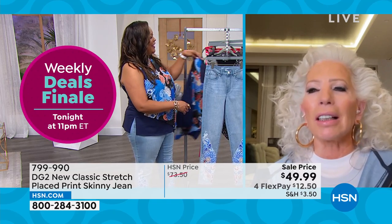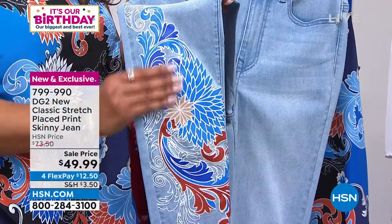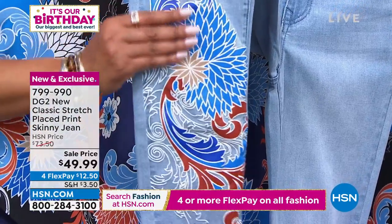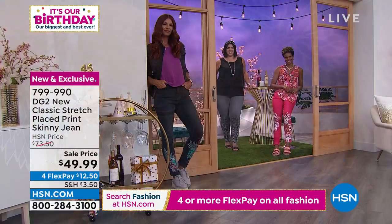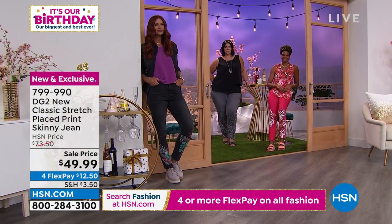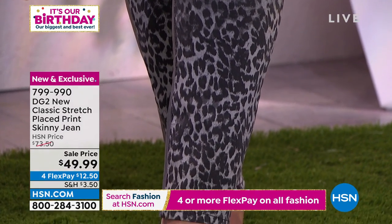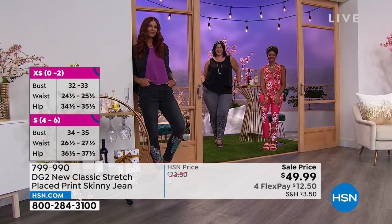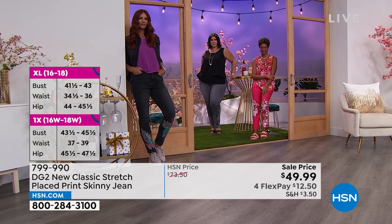Our denim is going to overtake my entire household. This is very new to me — when we talk about matching a top to a bottom, we're usually just talking about plain denim, and it's okay, but not a lot of excitement. I'm a big fan of monotone head to toe, but this is so much more — it's stunning. What an impactful way to wear this kind of fashion statement through the end of summer, well into fall, and then it'll be time to book that cruise.